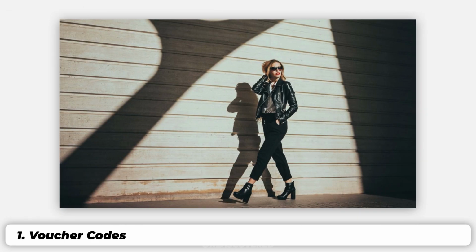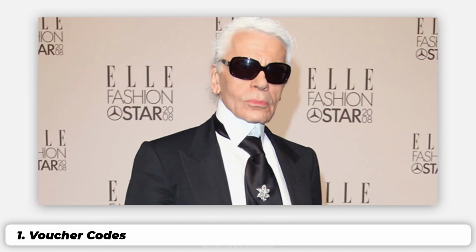One thing I would say is that you have to be careful, as discounts and vouchers can cheapen the image of your brand. So if you're aiming to be a high-end luxury brand, it may not be the best move. Despite this, if you still want to give out voucher codes while being a high-end luxury brand, one option is to give small discounts and rarely. That way you can still maintain a prestige brand image.